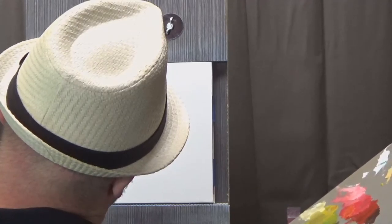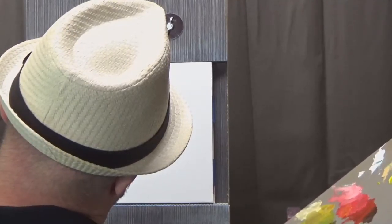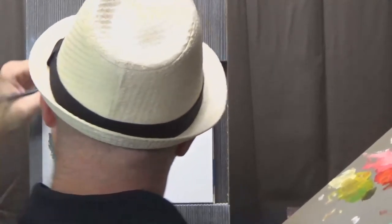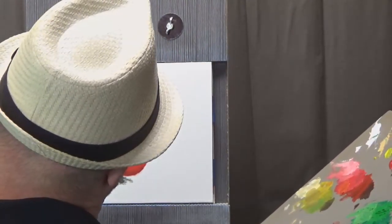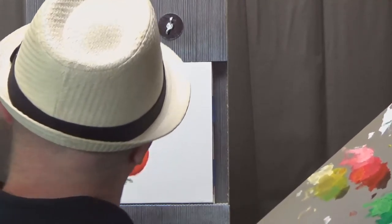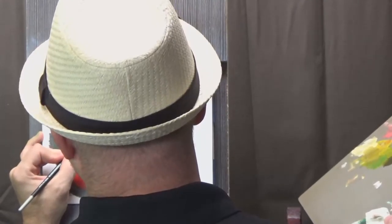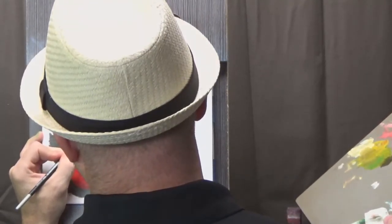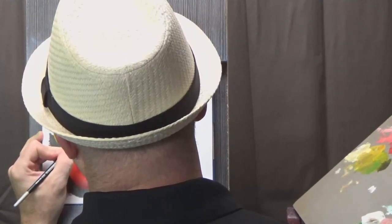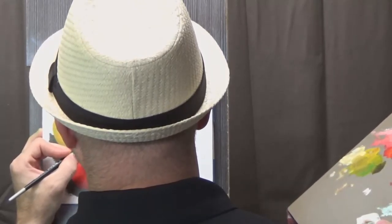I'll try to wrap this one up shortly here. As soon as we finish this background, we'll sign it. Probably should have painted around this part of the stem first so that I could set my hand down without smearing paint down here, but hindsight.